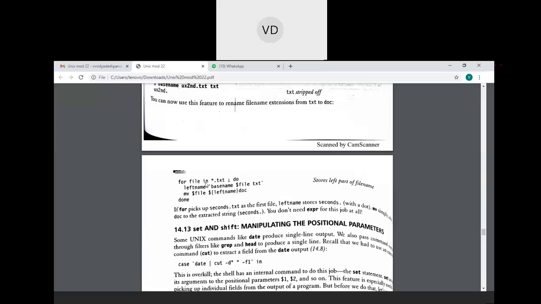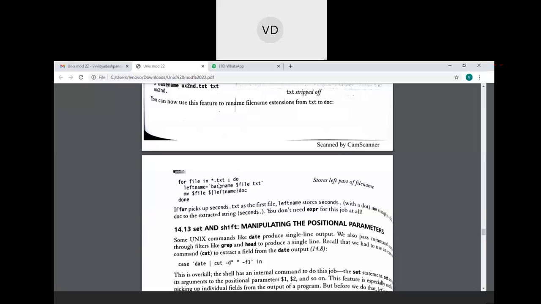We are searching for files matching *.txt, meaning all files ending with txt. First we extract the names: left name is a variable equal to basename $file. For example, there are three files: 1.txt, 2.txt, 3.txt. All three will match the pattern *.txt.